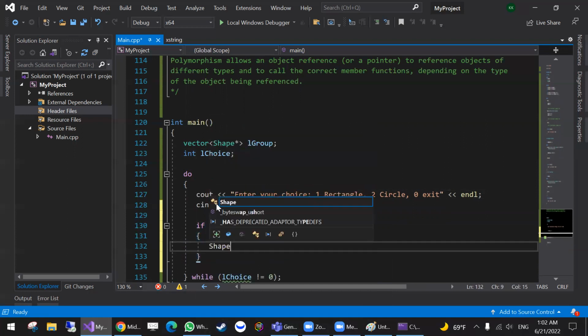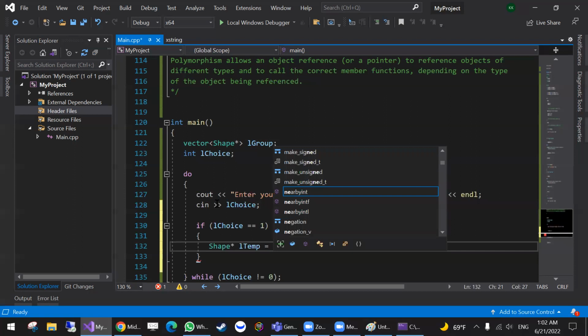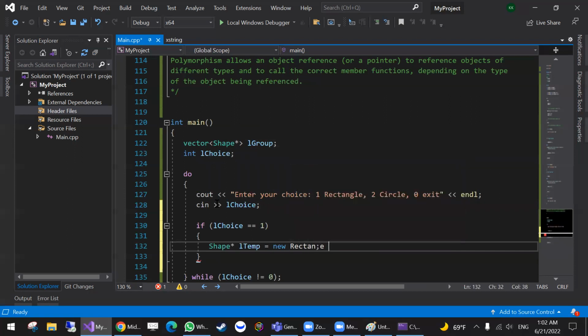I'm gonna declare a pointer to shape, L temporary, temporary because I'm gonna push it back and then I'm gonna delete it at the end, is a new rectangle. Why is it a new rectangle? Because that's what the user selected. Rectangle 1, 2, rectangle 4.